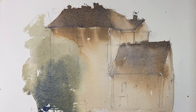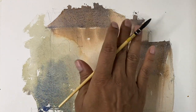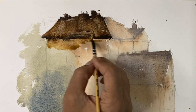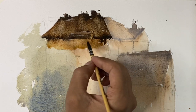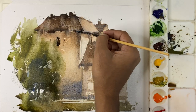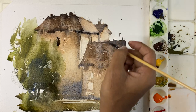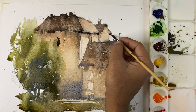Let's assume that you have completed your very first layer, and don't be disheartened seeing your watercolor is very dull. That's the behavior. But you need to follow up with the second layer and the third layer. Generally, watercolor can be completed in the second layer, and with the third layer you can define a little more value. That's how you can work.